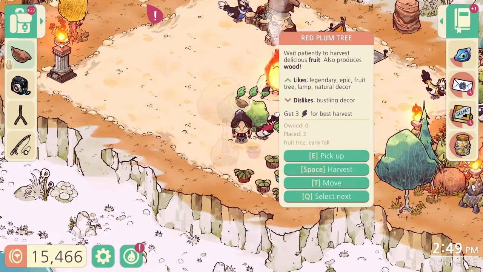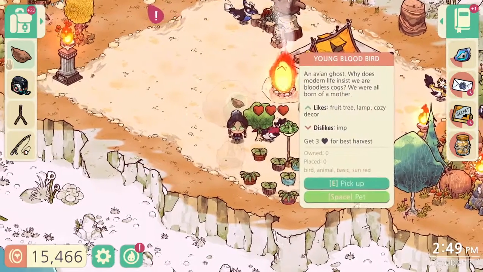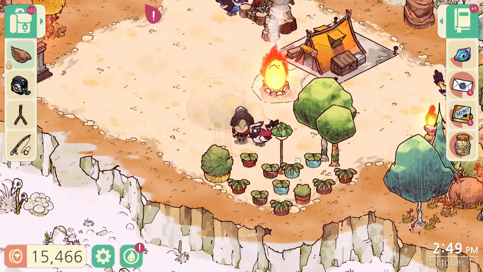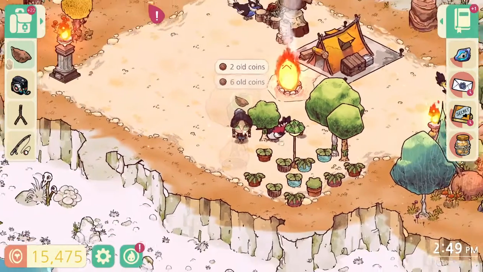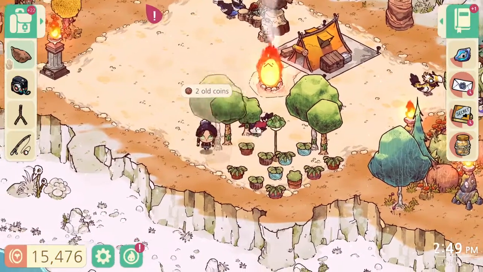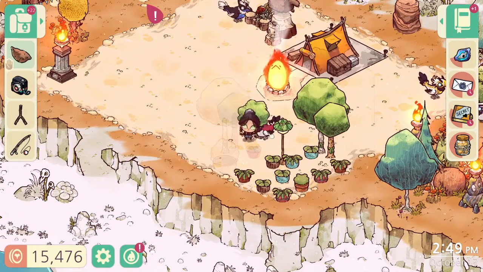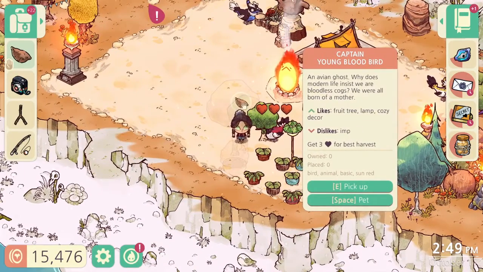Nope. The bird. Stop showing me the plant. Okay. Oh, yes, they're very happy. Yes. Okay. That's awesome. Okay, so this will be Captain, because I feel like it. You're named after Captain Sploot. Captain Snoot, but, you know. He's gonna get 1,000 nicknames by the time I'm done with this. I love him. Okay, young Bloodbird.